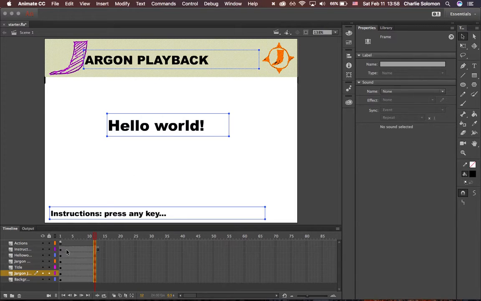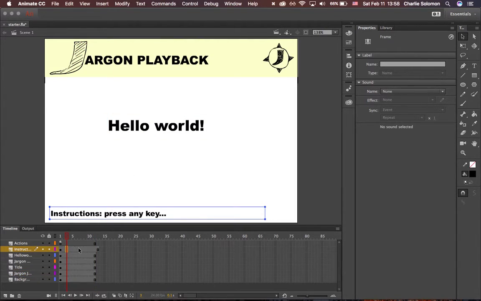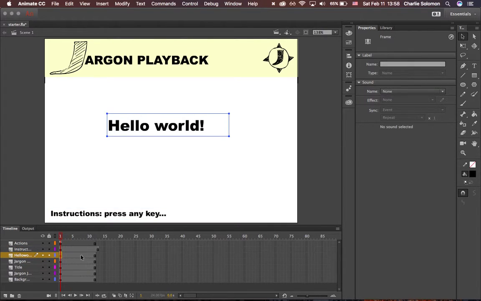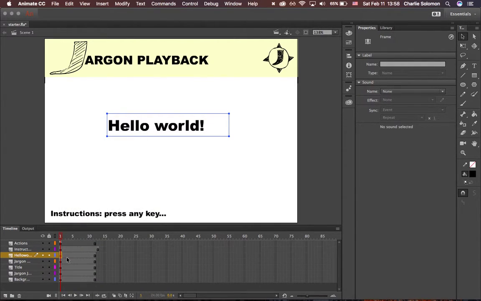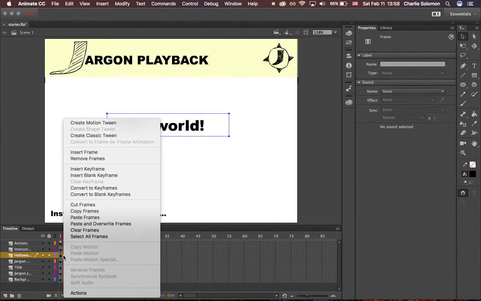Now, I'm only interested in changing this Hello World frame, not the instructions. And the way I'm going to do that is I'm going to take the first frame, which is a special kind of frame called a keyframe, and I'm going to copy it, and then I'm going to paste it into the next frame.